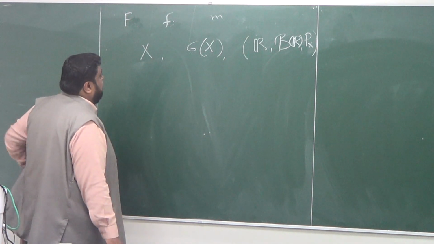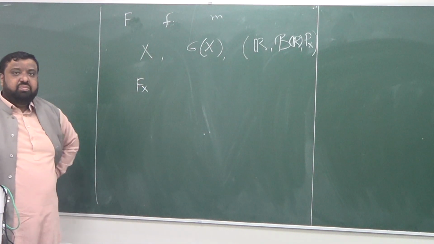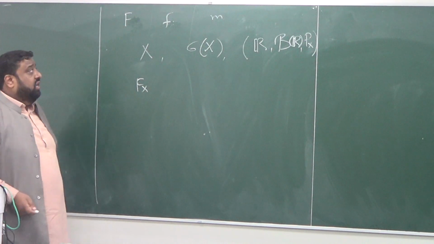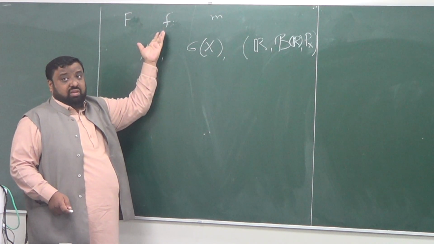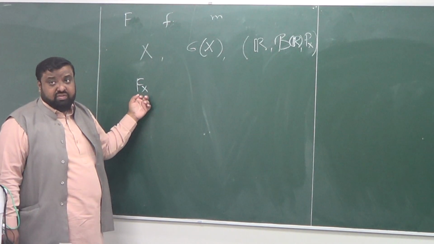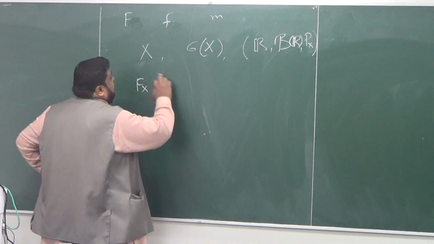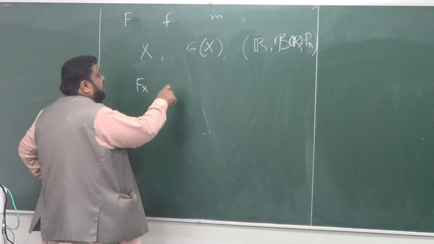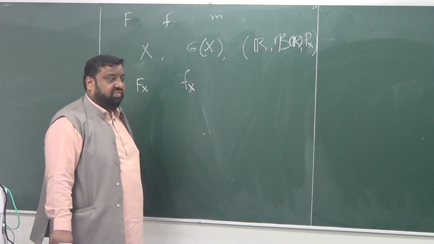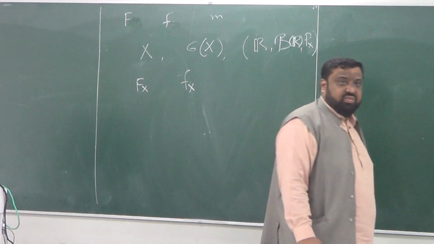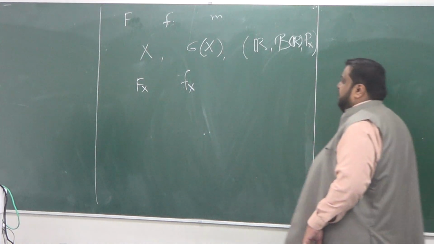Then using this X, we also defined what we mean by the distribution function of a random variable X. While when we defined distribution function and density function, we didn't give the reference of a random variable. But what would be the meaning of a distribution function with respect to a random variable? And then we also said that if X is absolutely continuous, then you can have a PDF as well for the random variable X. So this is what you call the executive summary of the things that we did last time.